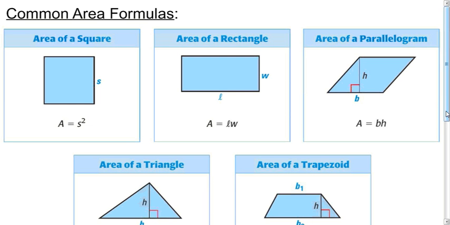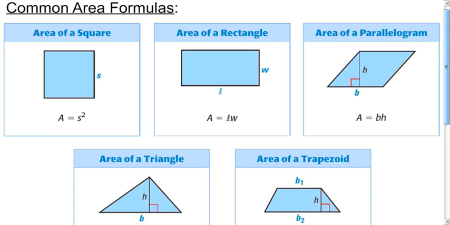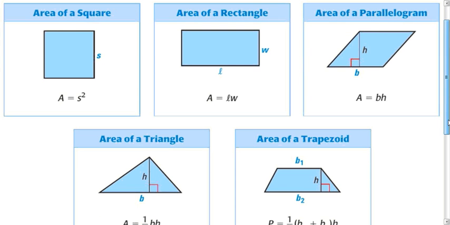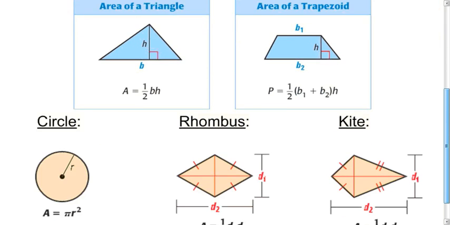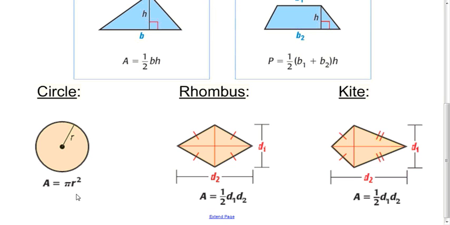And here are some common area formulas that you should know from previous grades. So we have the area of a square, rectangle, parallelogram. I think there's all cases of the parallelogram formula, but just written nicer for the special parallelograms. Triangle, trapezoid, and circle, of course, pi r squared. Rhombus and kite, maybe you haven't seen these before, 1/2 the product of the diagonals. These aren't as common as the other ones, but you should still know them.